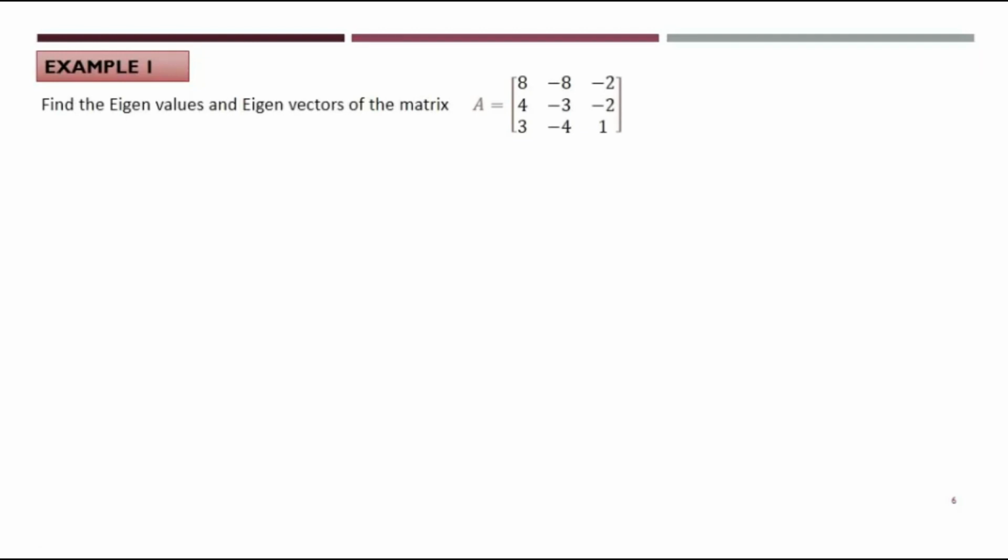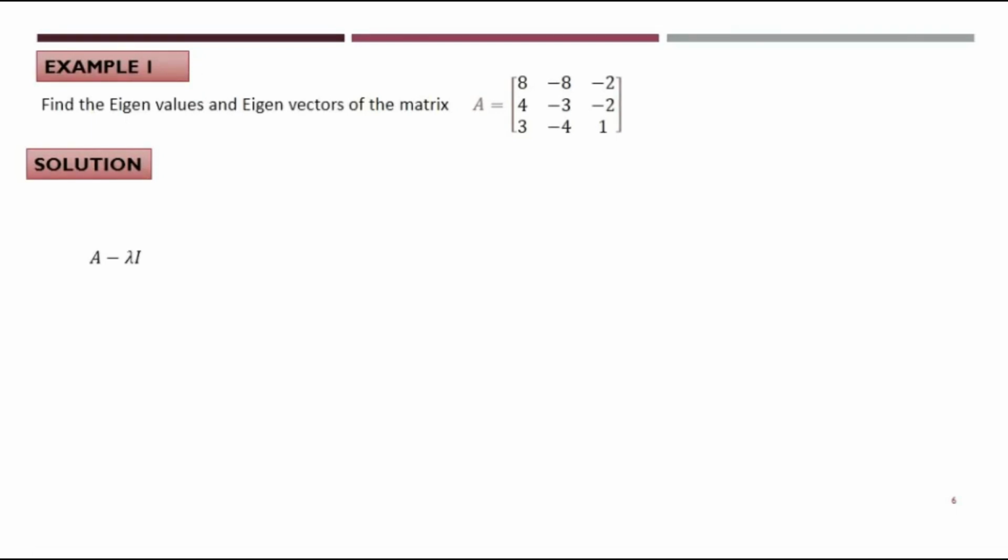Find the eigenvalues and eigenvectors of the matrix A is equal to. So what did I say? We have to calculate A minus lambda I. तो सबसे पहले हम लोग लिखेंगे A minus lambda I. ठीक है? तो solution स्टार्ट करना है A minus lambda I से.